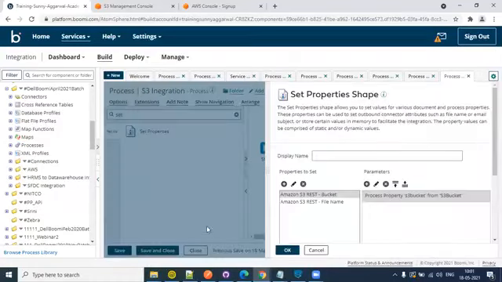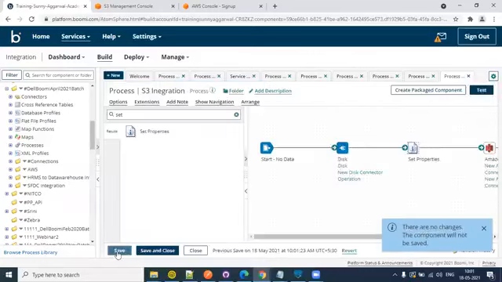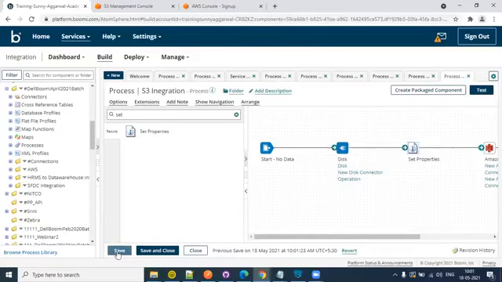So whenever you have a use case wherein you want to use the same property across n number of processes, wherever you have a lot of details to be stored pertaining to a connector, right? For example, we were using a mail connector. Pertaining to a mail connector, you have to store the subject, the mail ID, to mail, from email, body. Let's say you have so many things to be stored. So instead of creating a lot of dynamic process properties, you can create a single process property, and within that you can have multiple key value pairs.